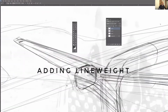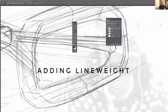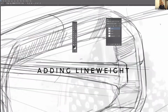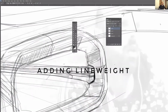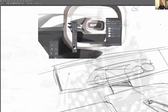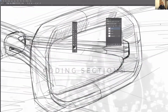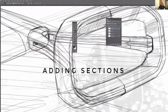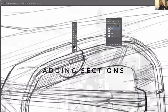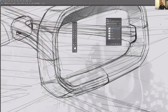construction lines and then playing with line weight in order to create something that really looks like it's coming out of the page. So I increase the line weight of some areas, and I also try to play around with section lines in order to communicate volume. It's a very good trick to make sketches look great and exciting. I add the shadows and I fix a little bit of drawing with some cut lines, some other details, and section lines in order for me to better understand the form.